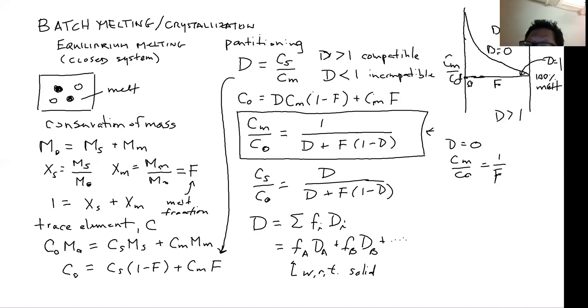If it's compatible, then what you'll get in the melt is something that looks like this. Also will converge to 1 at f equals 1. But the value over here is then equal to 1 over d when f equals 0. And the same thing goes for up here. Obviously when d equals 0, this goes to infinity. But when d is finite, it's somewhere in between.